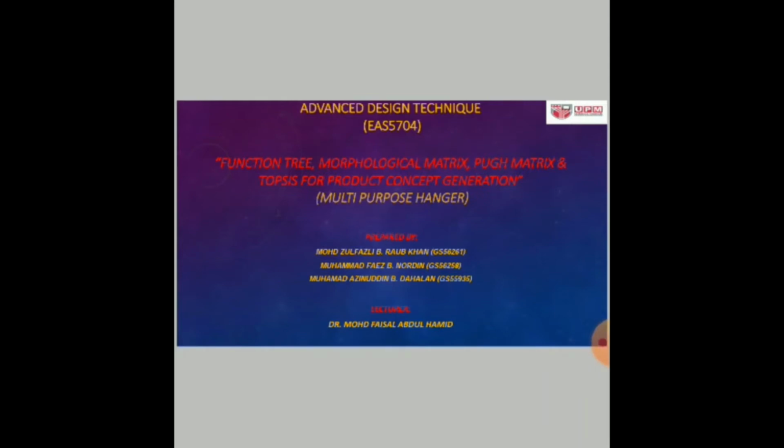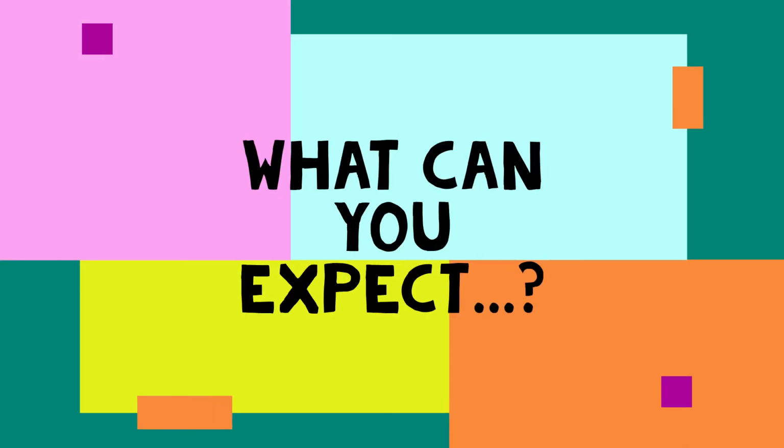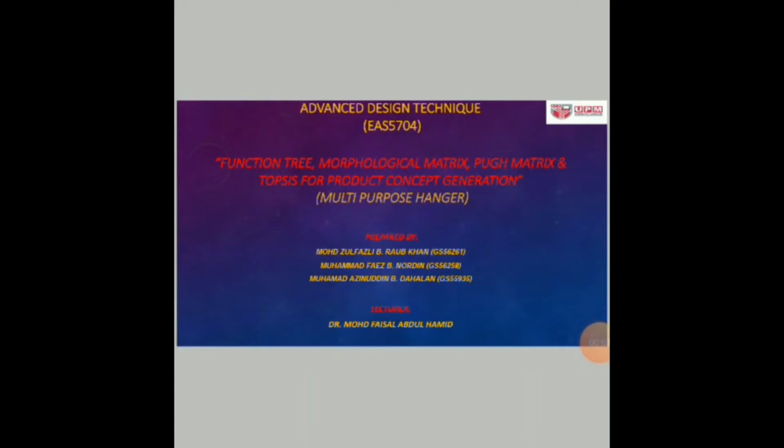Muhammad Zulfazli bin Rauhan would like to present to you the Technique for Order Preference by Similarity to Ideal Solution, simply known as TOPSIS. So what can you expect from this presentation? Before this we have been through the function tree and the morph matrix, and now we are focusing more on the pivot matrix versus TOPSIS for product concept generation for the multi-purpose hanger.